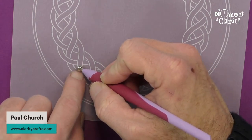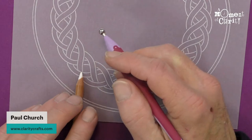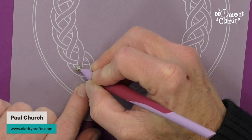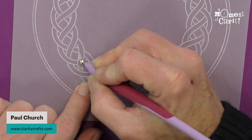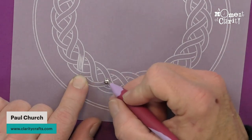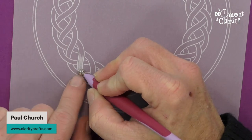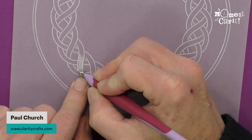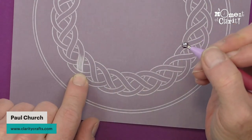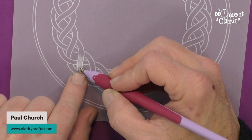Okay. So if I take the back of the ball tool and I line it up with this line running here, what's going to happen is it doesn't touch that line. So I'm going to go on really heavy just to show you what I mean. If I go on really heavy, see how I've got a space. Now, in a way, we do want that space to create the light and the dark effect. But if you didn't, what you need to do is place the middle of the ball on the line. And then when you start to push out or work towards you, you no longer have that gap. So the bigger the ball tool, you just need to be aware of where you need to position it to start off with.